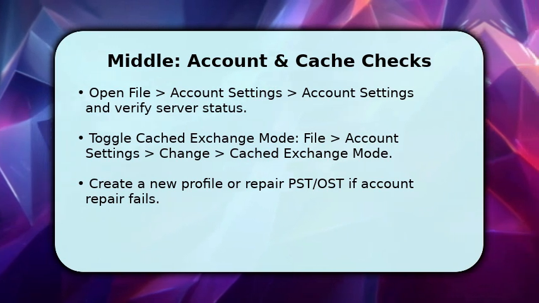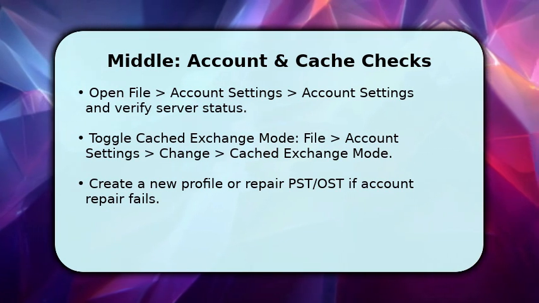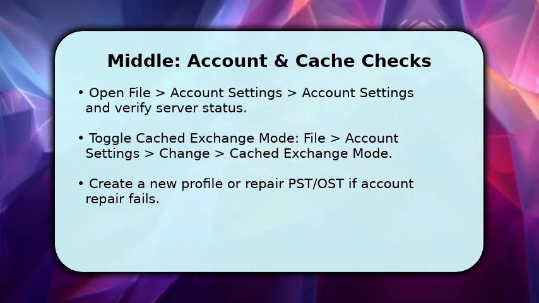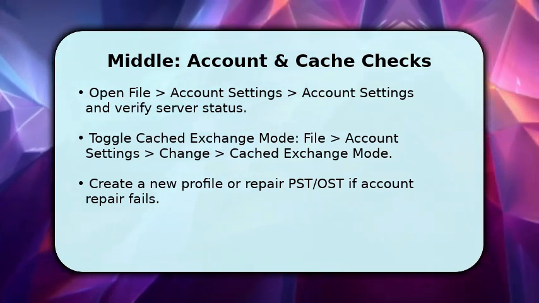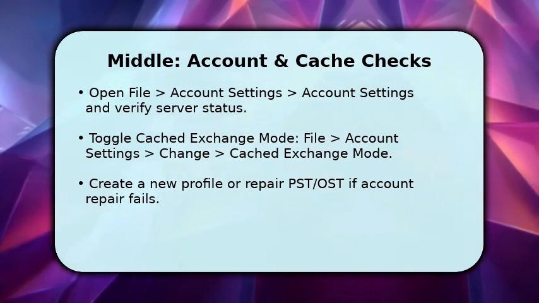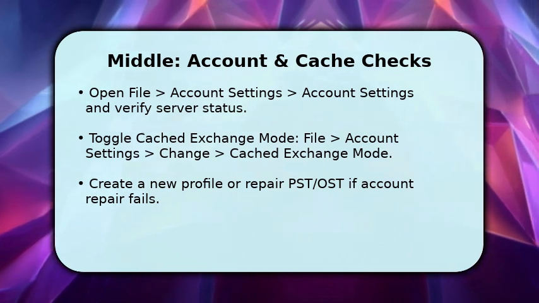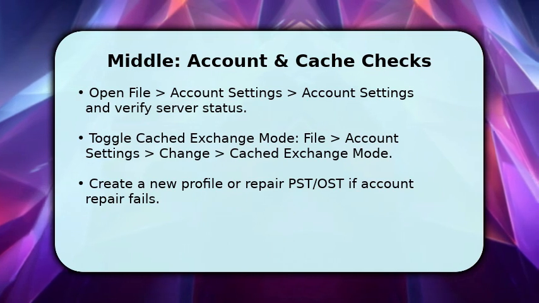It resynchronizes folders. If problems persist, create a new Outlook profile or rebuild the OST/PST, so corrupted local caches don't keep you offline. To finish, restart Outlook and then Windows so configuration changes fully apply. Manually click Send/Receive to verify messages flow.